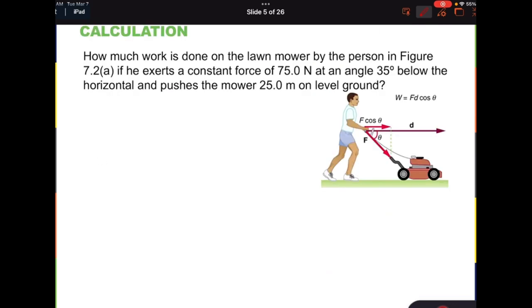Let's finish this video by using one example. So let's use the lawn mower as an example. If this mower is moving by 25.0 meters under the influence of the force of 75.0 newtons, and there's an angle between the force and the displacement, which is 35 degrees below the horizontal. And let's solve how much work has been done by this person on the mower. So we start with the equation. But I suggest you always write the most related concept first. So the most related concept is work. We write this work.